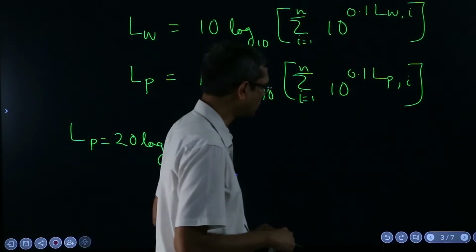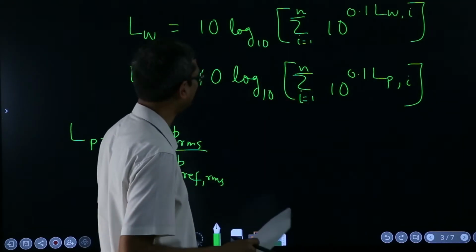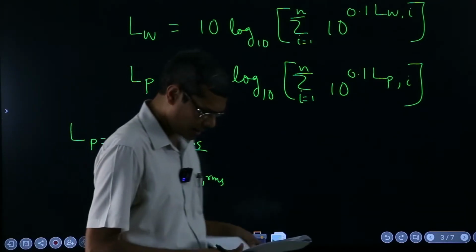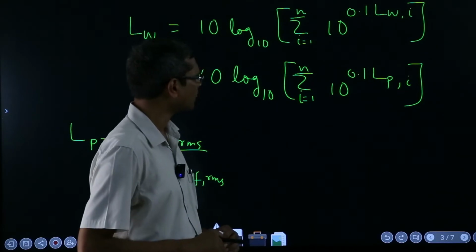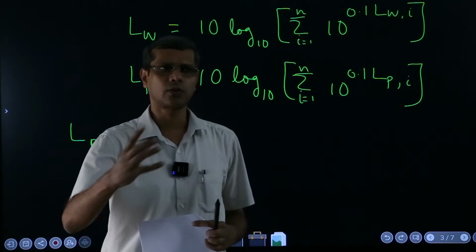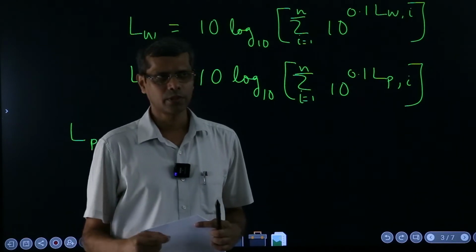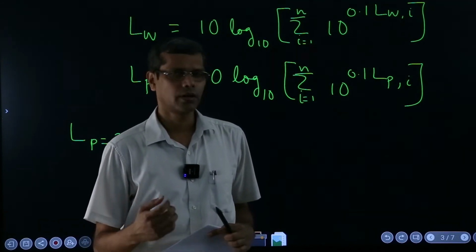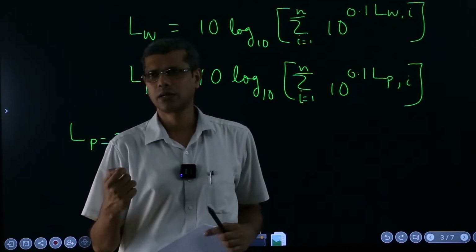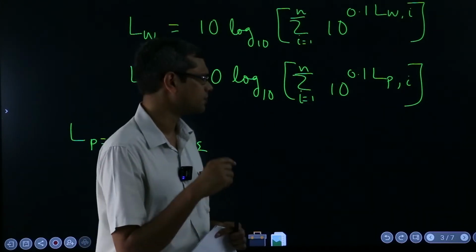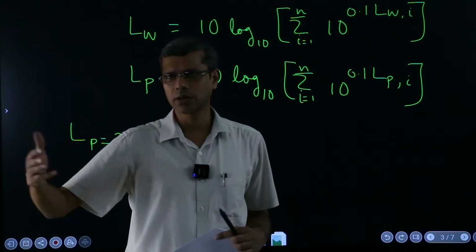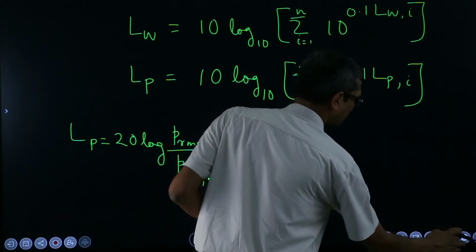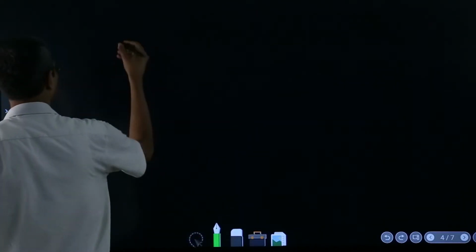You don't have to remember this thing. If you know what the sound pressure level or sound intensity level is, you can always do that. Now this is about adding different sound sources at a given location. But what about something called average over a whole day? Suppose traffic noise, it varies over the whole day. So what they do is they average it over every hour or something, and then over the full day it's again averaged. So that formula sometimes you can just write down.